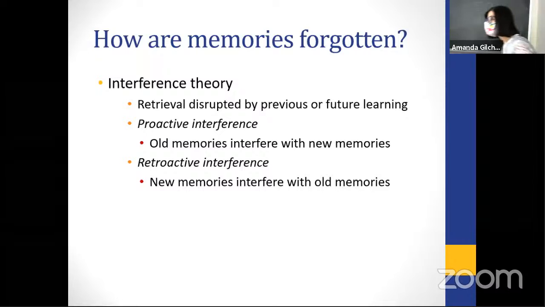And so I've had instances where I've gone into a store and I've got my new card, and what do I do? I enter in my old PIN. That is a case of proactive interference. My old information has hurt my ability to learn the new information. Can anybody think of another example of proactive interference in your life?